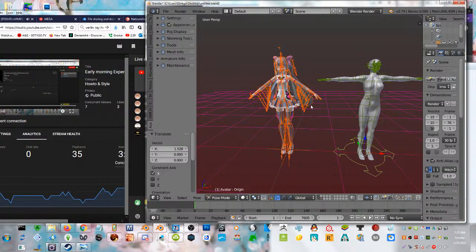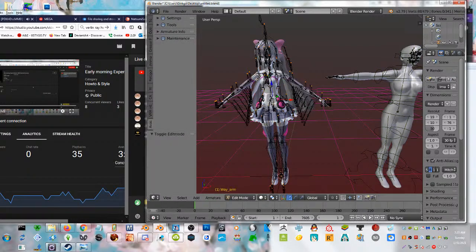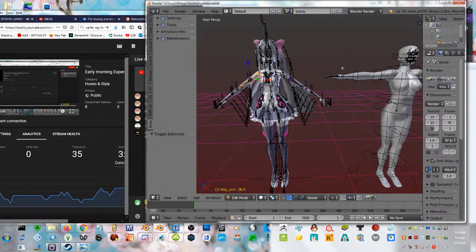So now we got the skeleton here, we got this here, we need to start renaming them bones. Now Avastar does have a feature where you can just click on the bones like this and say, okay, this arm bone here is that arm bone that's right there. But when you do that, there's like a 50-50 chance of it not working for some reason. It just doesn't like it.